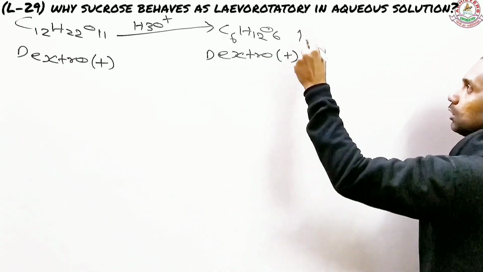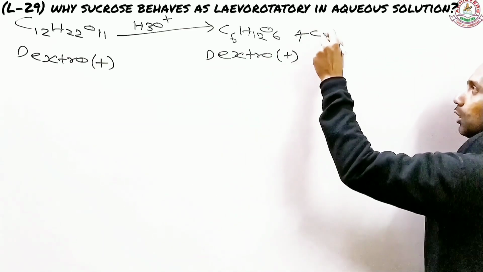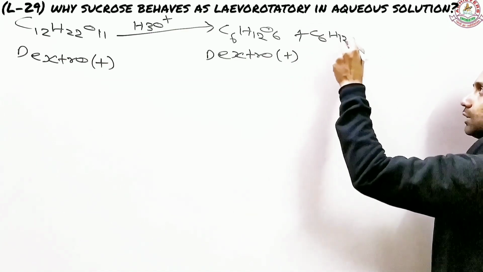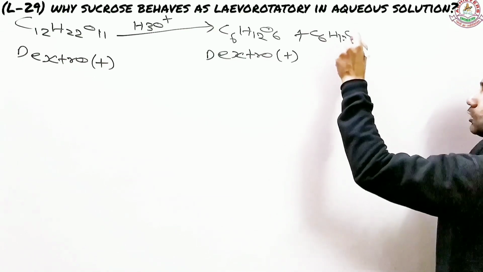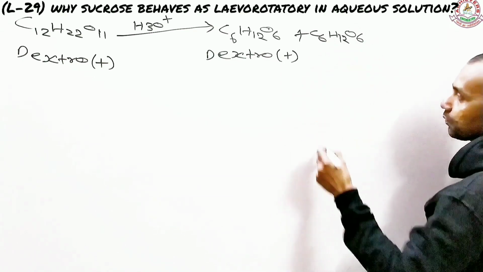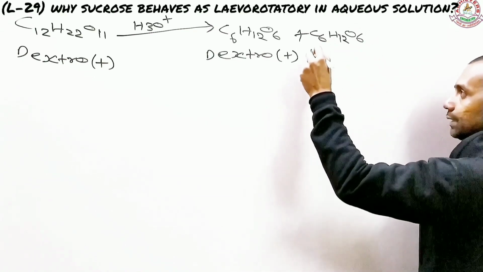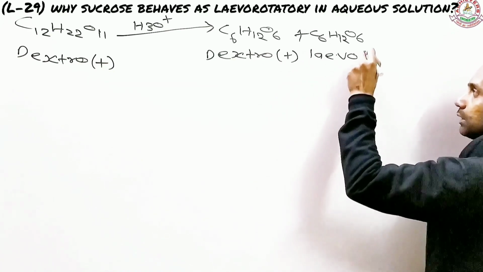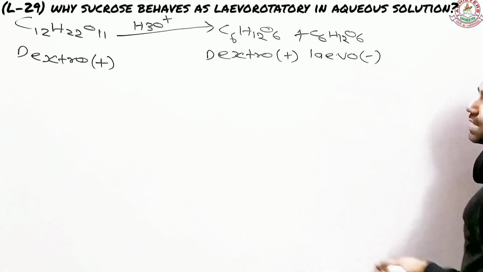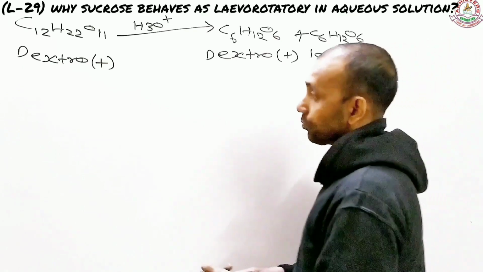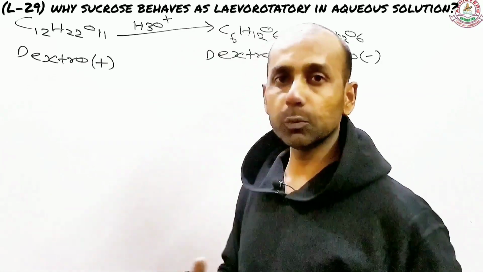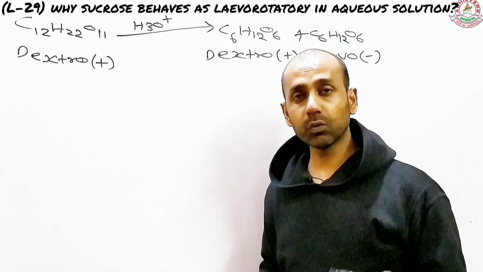Along with that, what you also obtain is a fructose molecule. Fortunately or unfortunately, the formula remains the same because it's an isomer. So C6H12O6 represents the fructose. But you do know that this is a levo compound. What that means is it has a minus sign. Now the question is, how are we going to prove that sucrose is an invert sugar?